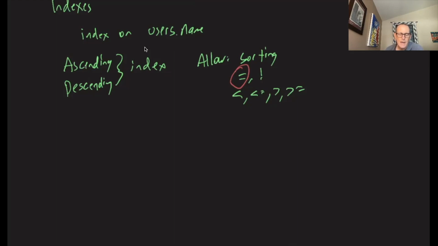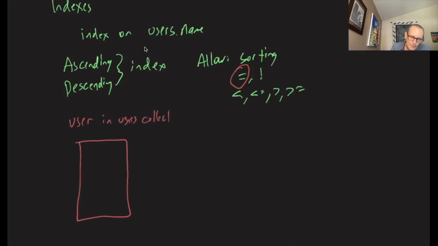So you can have indices on these first level fields. And by default, you get those, although you can turn them off if you want. And then by default, the multi-level indices are not specified. So if you have, for instance, a user, right, this is the user in users collection, and you've got a name, and then you've also got, let's say, an address.